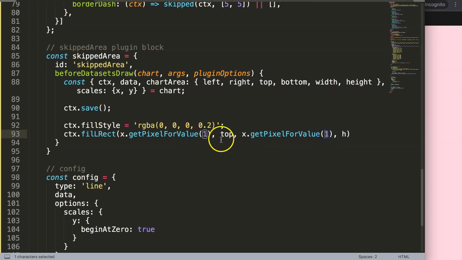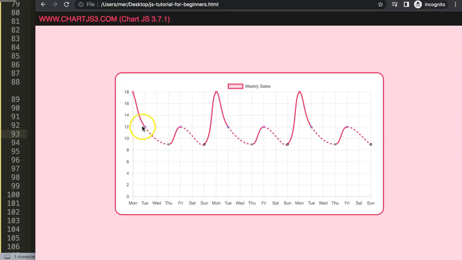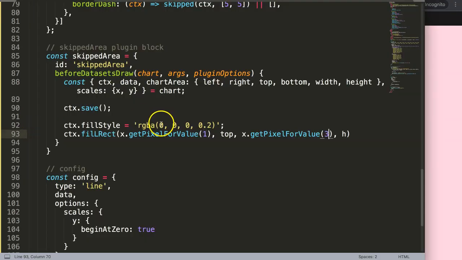So I'm going to put in here number 1 as the starting point. You will say, all right, if that's number 1, then number 2, and 3, so number 3 would be the ending point. That's what you think, but it's incorrect. Don't worry, I'm going to show you later on why. Then once we have this, I want to put in the final value, which is the height. So we put that one in there, and I'm going to grab that one there.